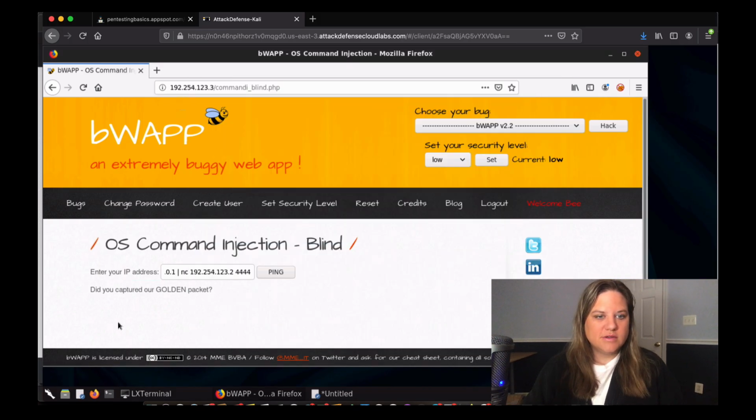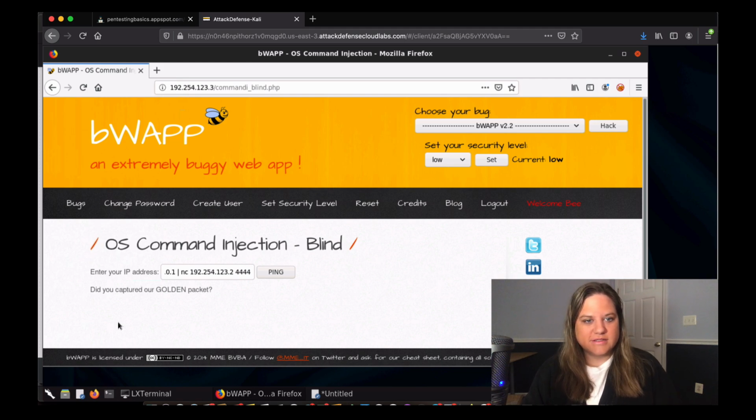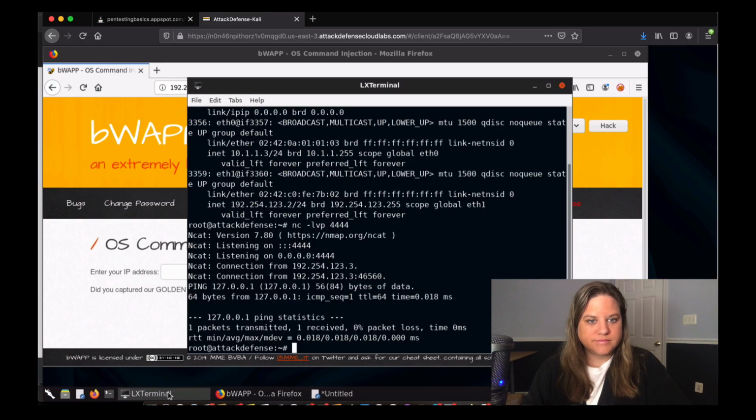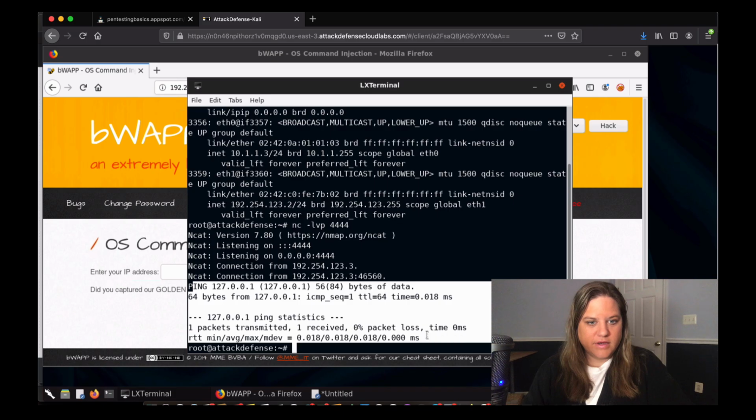What this should do is allow us to send that ping packet, which I suppose is the golden packet it's talking about, and catch it on our netcat listener side, because it's not stopping us from putting additional code in here. So if we do the ping now, sure enough, over here we get the ping data. So we are able to capture data, but there is a flag on this box.